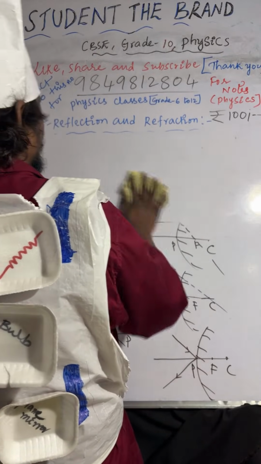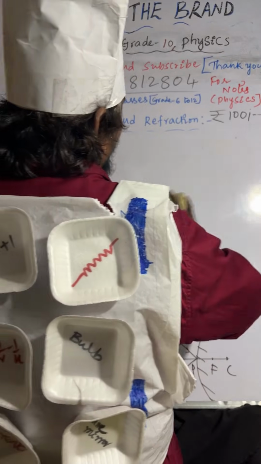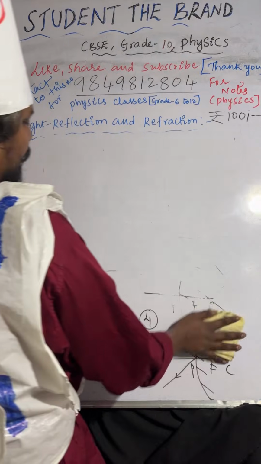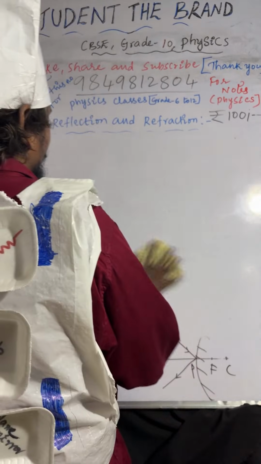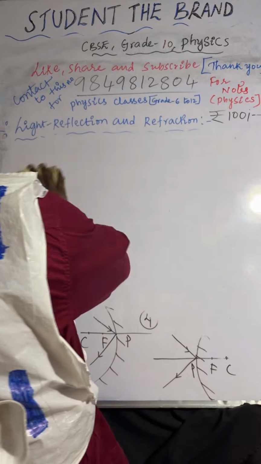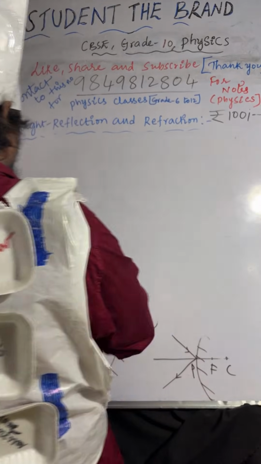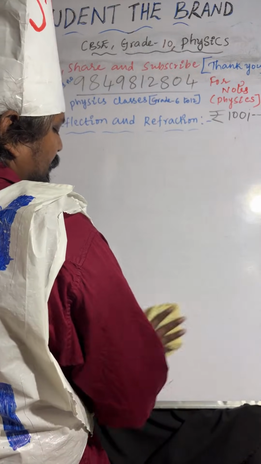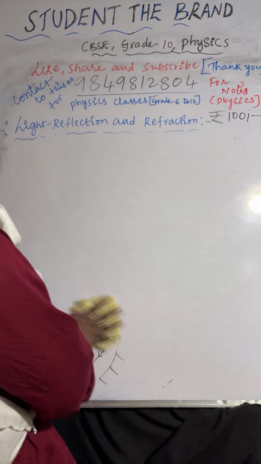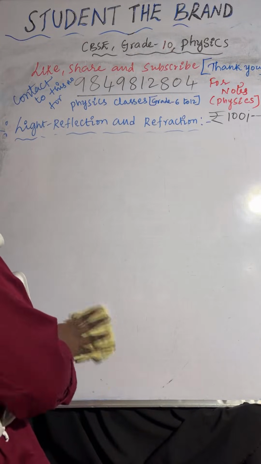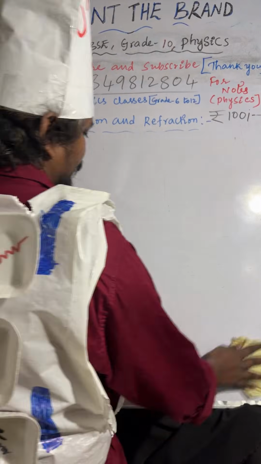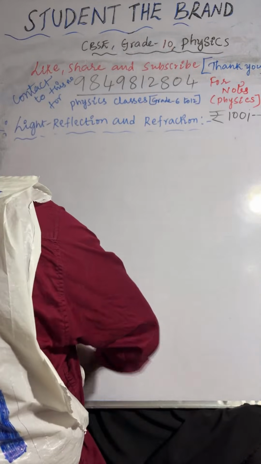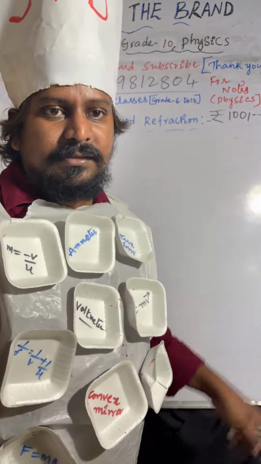So you have to observe one thing. Not only image formations. First you need to understand the positions where the object is placed and where the image is formed. After that, the diagram and everything. In the exam they will ask about the positions and the nature of the image, where the image will form. They will ask in the form of theory, so theory-wise they will ask questions, and you have to give the answers, right?